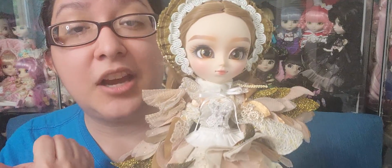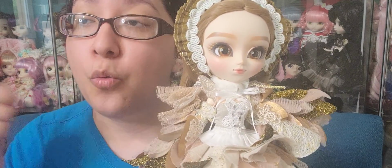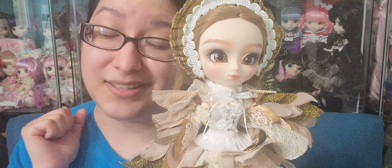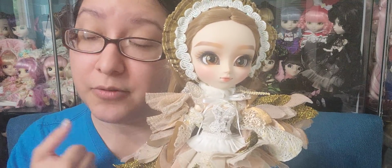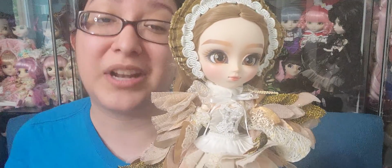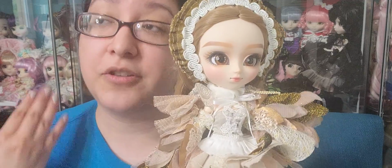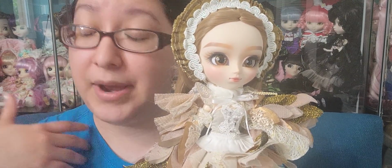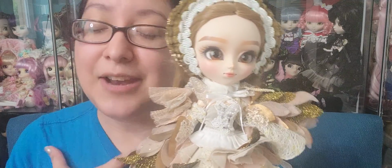Where could you get her? You could get her at pullipstyle.com. That's the best place to get her. What else could I tell you? Do not wait in getting her. I'm letting you all know this now. This might sell out really quickly, and I'm not trying to hype it. It's just what it is, from what I'm seeing from other collectors. She's receiving a lot of love. So if you're thinking, oh, I'm going to wait about 2 to 3 months, I would not recommend that, because you're risking not getting her and then paying who knows how much later on. So I highly recommend her.